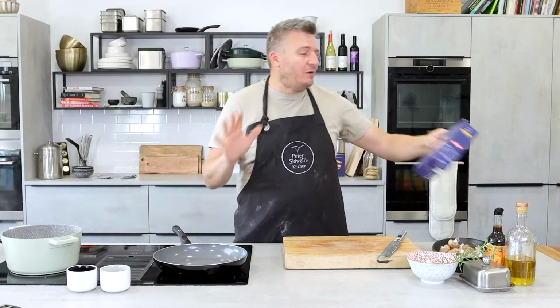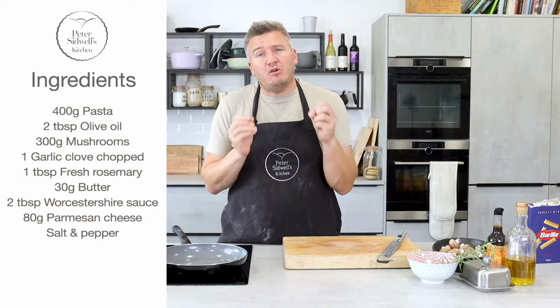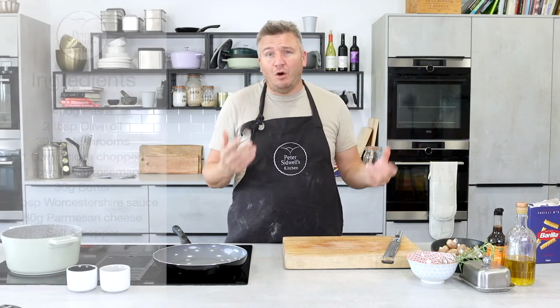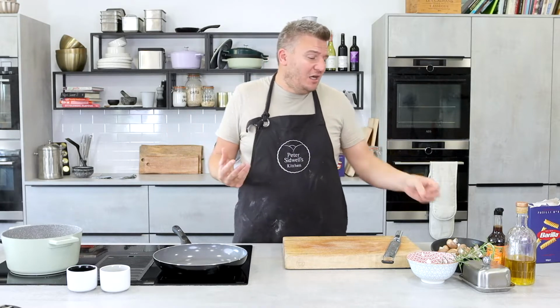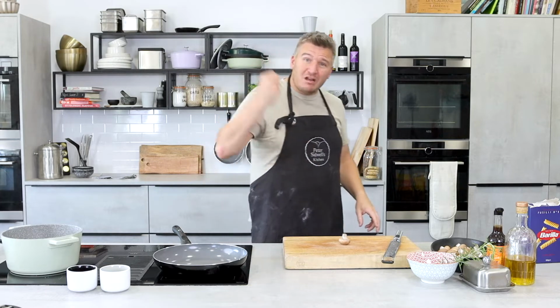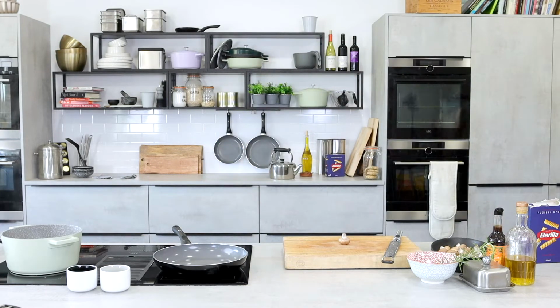It's super quick, easy. We're cooking a pasta dish. I'm using fusilli pasta, amazing mushrooms. I'm gonna show you how to get the best out of these chestnut mushrooms. They're a very humble mushroom. They're not expensive or exotic. They're just chestnut browns. But there's a way to get the flavor really coming out. So let me just grab a knife and we'll get started.